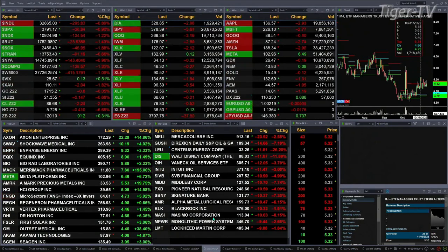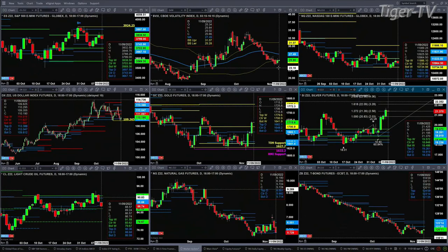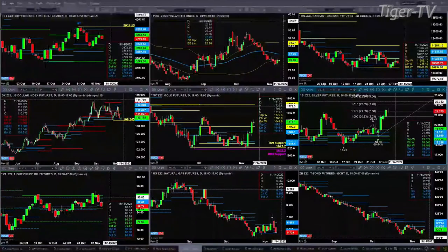Let's go take a look at that nine-panel market update chart. We begin with the ES mini up in the upper left-hand side. What's it doing? Consolidating certainly inside its daily profile. Spot Volatilix is trading a bit higher. It hasn't taken out yesterday's high. That's what I would be looking for. If price of the VIX were to take out yesterday's high, by the way, is 24.24, that would signal a move up to at least the 50-day exponential moving average, and that would be 27.49.